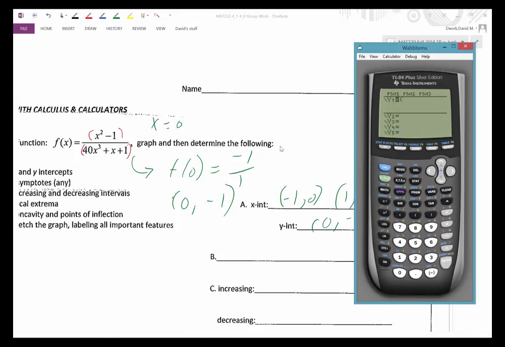So, when I type this in, I'm going to do parentheses of x squared minus 1, close my parentheses, divided by, open my parentheses, and now, everything here, when I type it in, is just how it looks on the page. There we go. And we close parentheses. So, now, we can go to a standard window if we want. The real idea here is just we want to find a y-intercept.